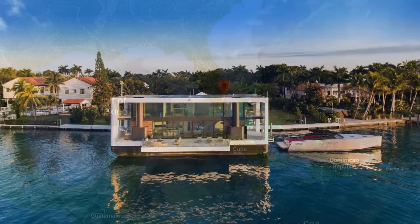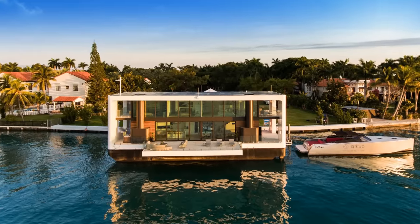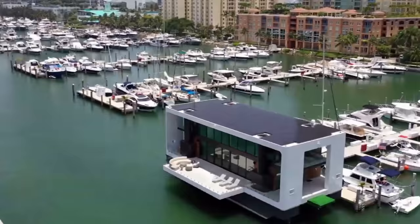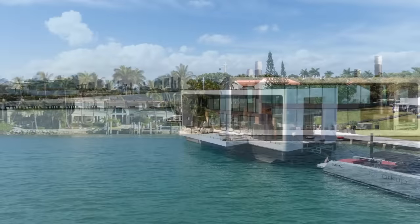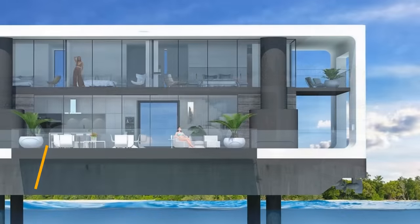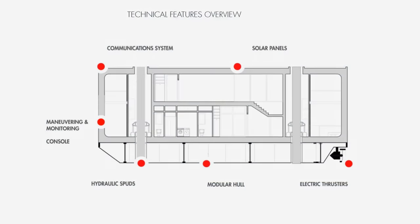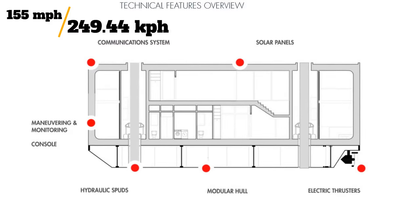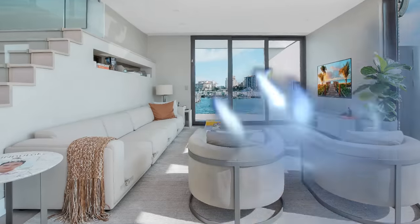Number 5. Built in the USA, the Arkup floating home by Arkup Livable Yachts is a unique take on a floating home. This luxury 4,300 square foot houseboat is the world's only customized self-lifting barge. It can cruise along or be anchored in a marina and be hydraulically lifted to stand on its pilings above the water. The vessel is a 75-foot yacht that is eco-friendly, fully self-sustaining, and hurricane-resistant with standing winds up to 155 miles per hour. Luxury touches are throughout the boat, with 5 terraces and balconies, and a large swim platform.